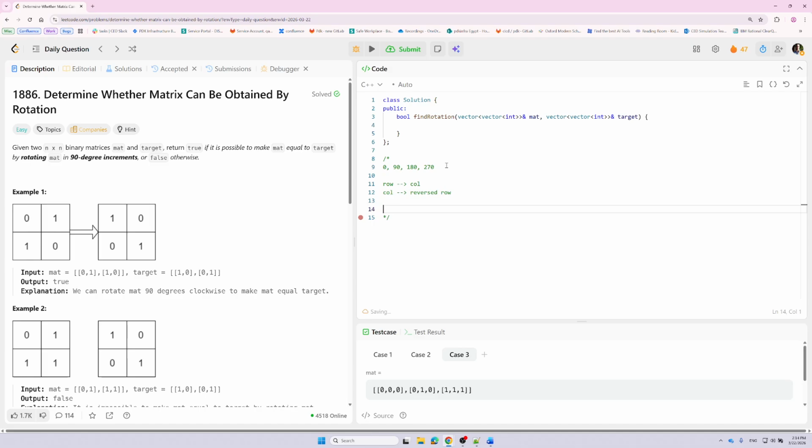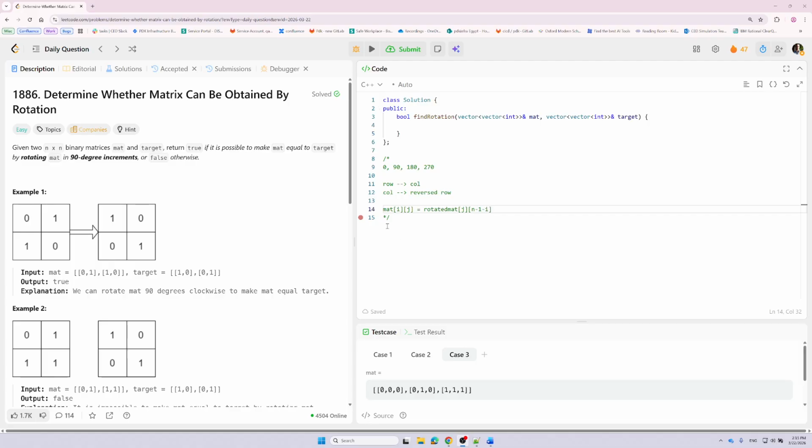So that means that mat of i and j will equal the rotated mat of, as I said, the row will be column, so the i will be j, and the column j will be reversed row. To calculate the reversed row, it will equal the size of the matrix minus 1 and minus i.